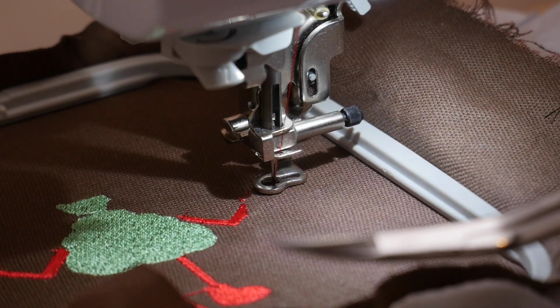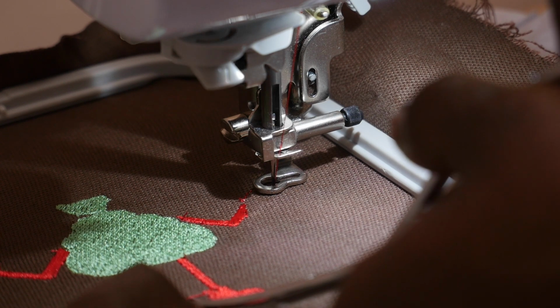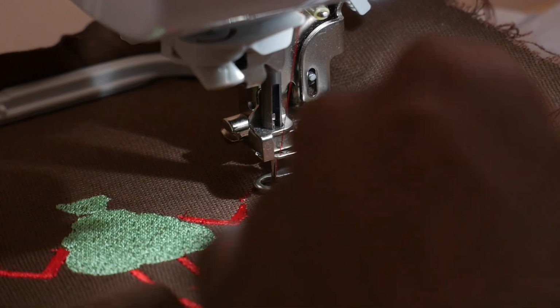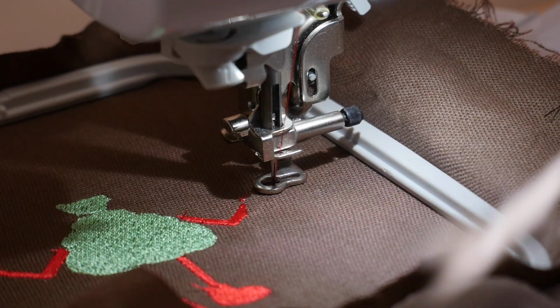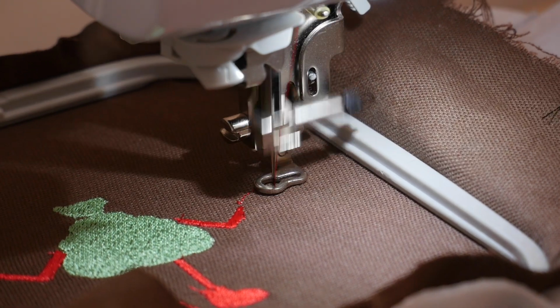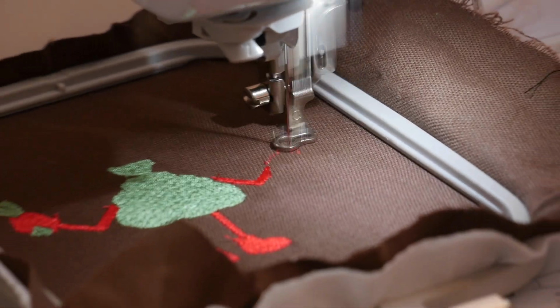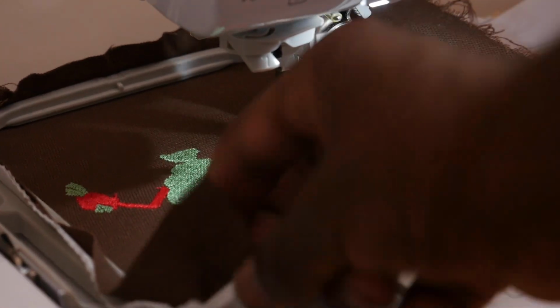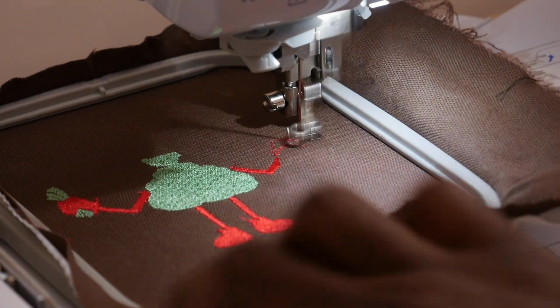All right, and then continue. Oh, and the one with the foot that we did. You guys can see how clean that's coming out so far. So far, so grand. And I'm excited that this is the first time I'm stitching this whole entire thing out, and it's actually coming out looking pretty good. So that shows you guys the level of skill that we have here at A-Dubb Productions.